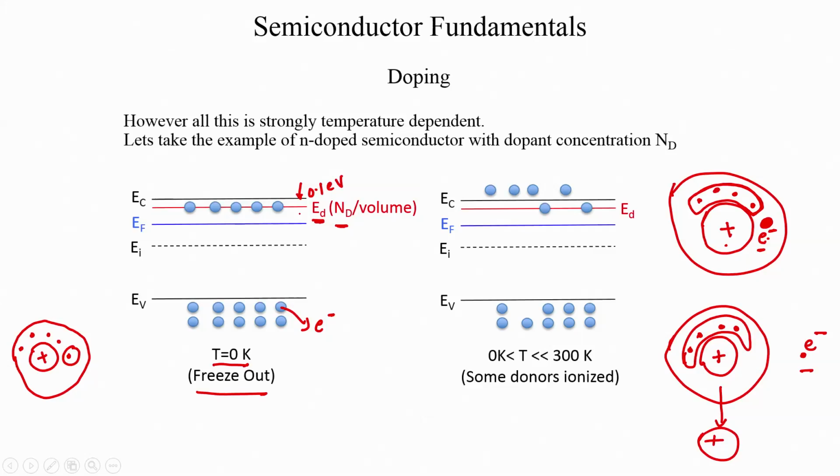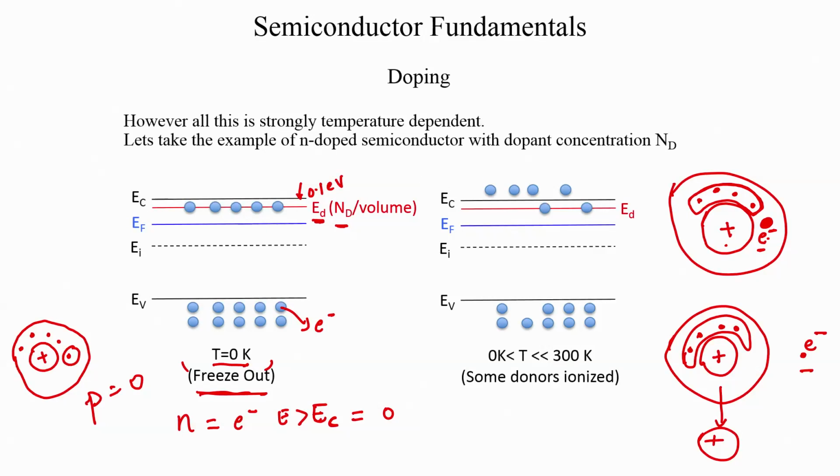So the number of electrons in the conduction band is 0. If you look at the n count, the electrons at E greater than Ec, which is what I am interested in for calculating the currents, it is 0. So the electron concentration is 0. What is the hole concentration in the valence band? That is also 0. P is also 0 because there are no vacancies here, all the states are filled. This is the condition at t equal to 0, called the freeze out condition. So doping really does not help you if your T is equal to 0.